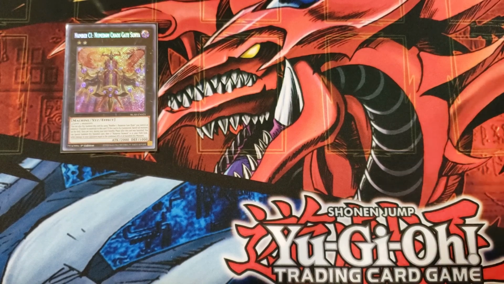And you transfer all the materials from that card onto this card, which usually it won't have any materials. But it also has an absolutely insane effect that if this card is Xyz summoned, you banish all monsters on the field.